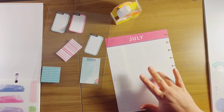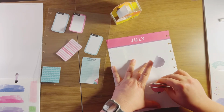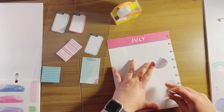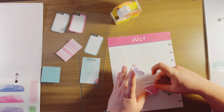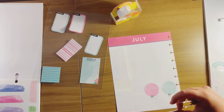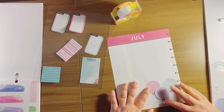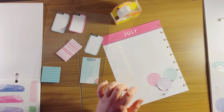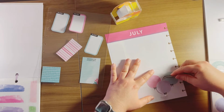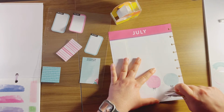Think, where are my tweezers? Right here. This one. Needs to be moved over. I don't know if I like this. It looks so random. All right, I'm gonna make it work.